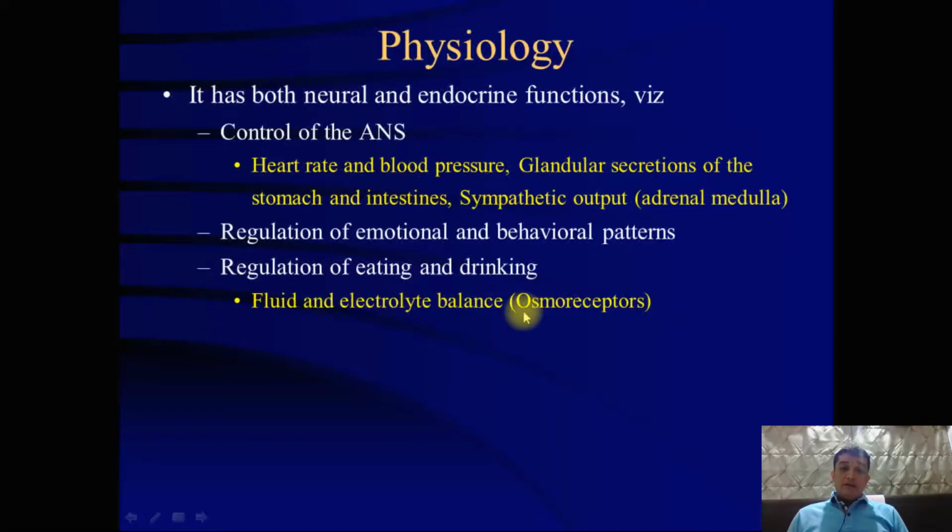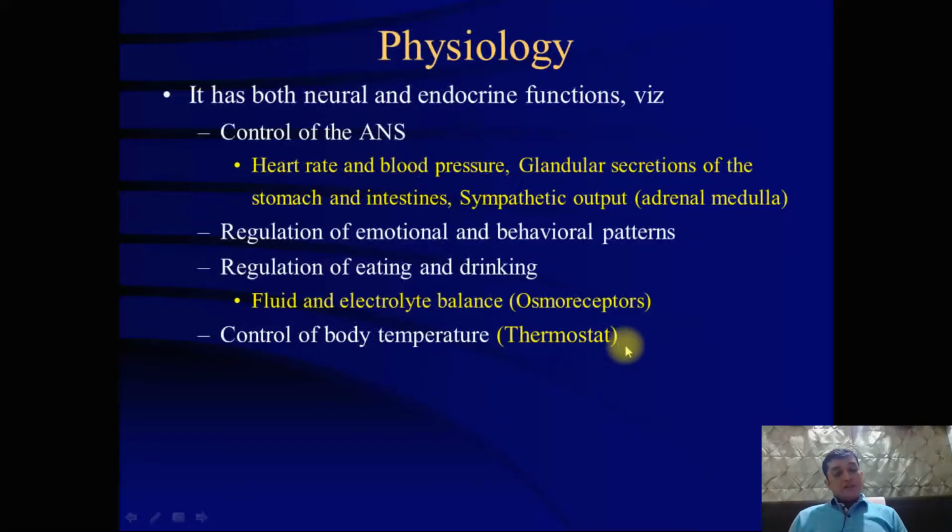You also know that fluid and electrolyte balance is maintained by receptors present in the hypothalamus, which you call osmoreceptors. We are strict osmoregulators, and the plasma osmolarity is strictly maintained at 300 milliosmol per liter, because these osmoreceptors are able to sense the osmotic pressure present in the body fluids, that is blood. Through the kidney, electrolyte balance and fluid balance are regulated, but the ultimate control is with the hypothalamus.